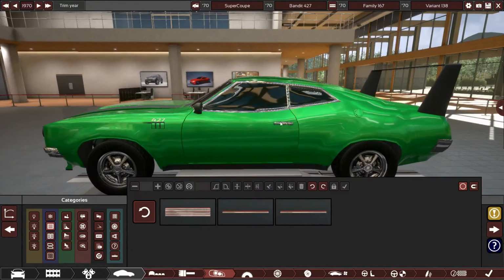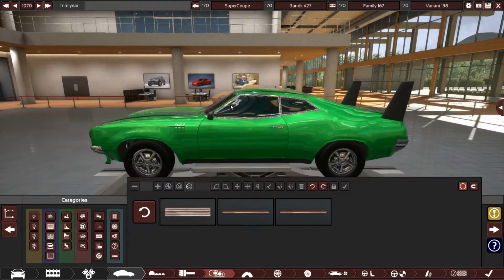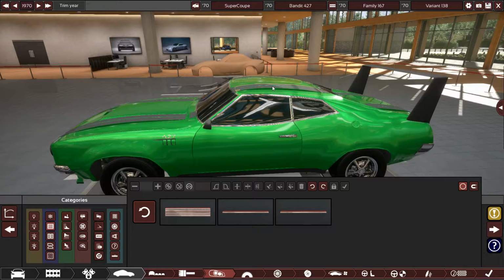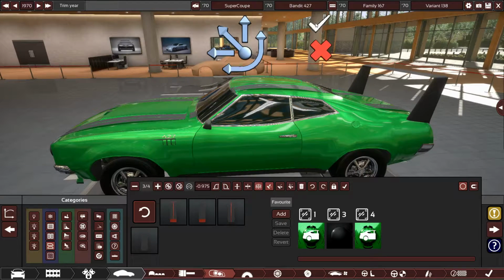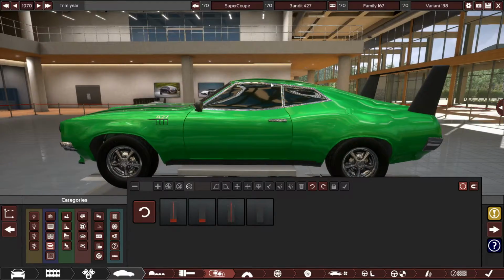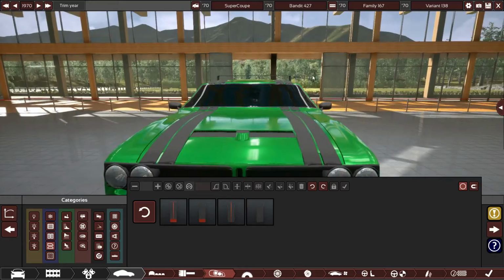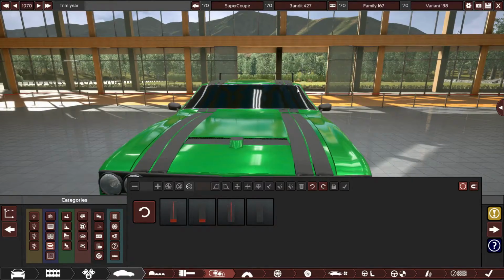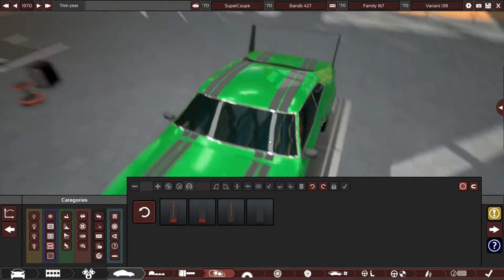And going around the side, we have a chrome door handle, chrome window trim, and then see these stripes here. These stripes are actually a hood scoop. That's what actually goes up a bit, which I kind of like. The roof line looks a little bit more smooth because of that, up until this point, but that's fine. And then to compensate in the middle, so it wasn't just like a ridge from the front, I actually added another hood bulge, actually two hood bulges to even out.